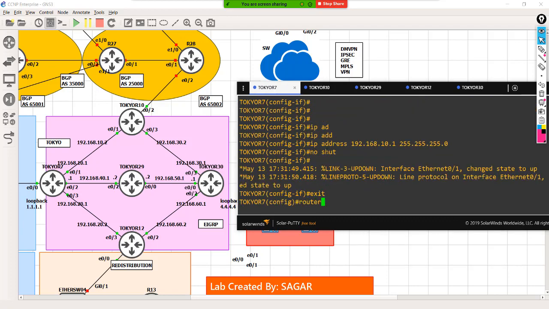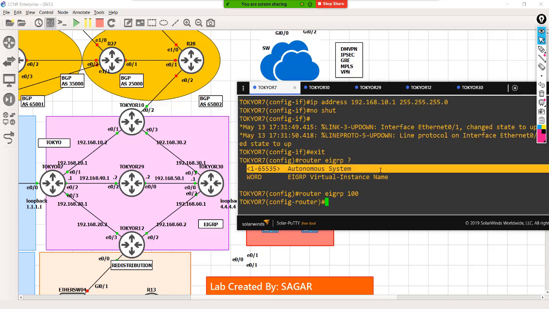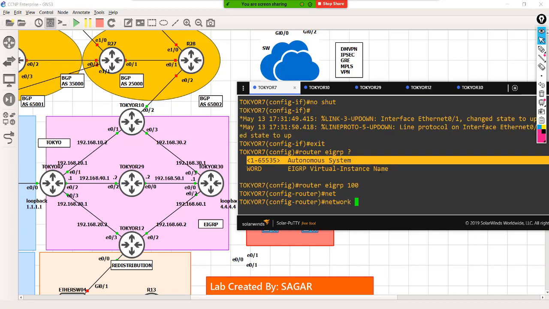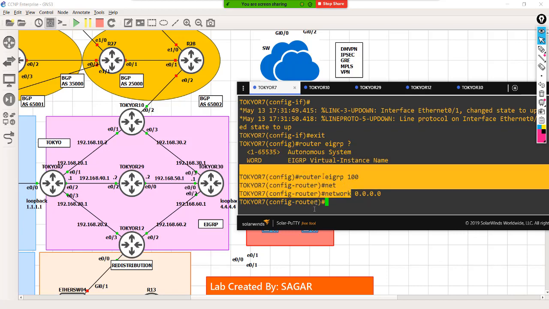The command to configure EIGRP is router eigrp, followed by the autonomous system. In the case of numbered format, this is how we configure. Then I can advertise the whole network, 0.0.0.0. So these are the two commands required to start the multicast IP.